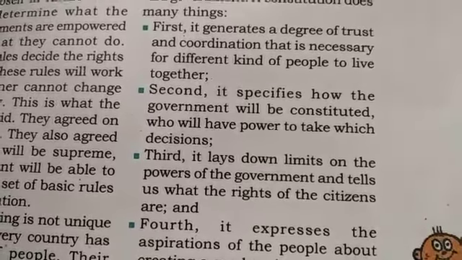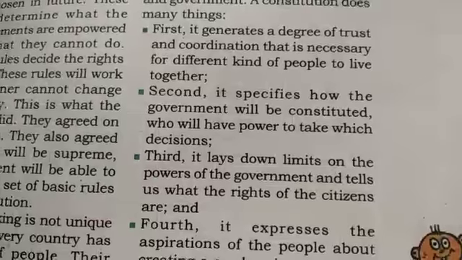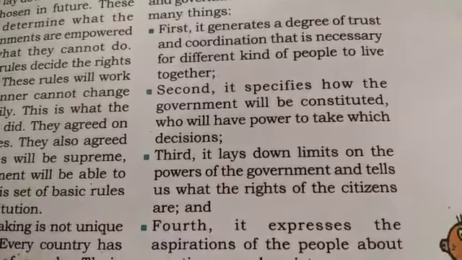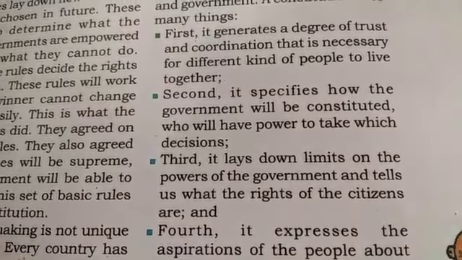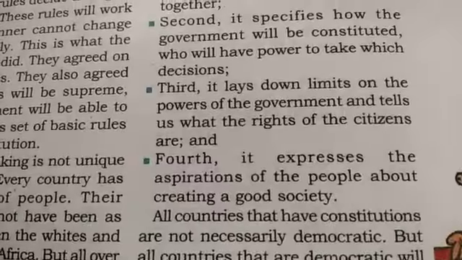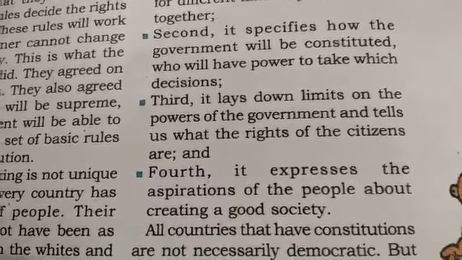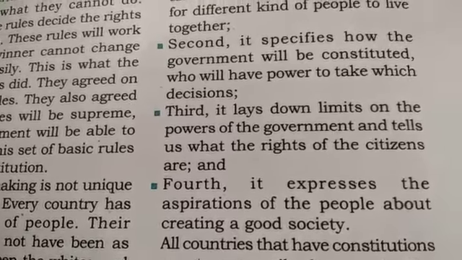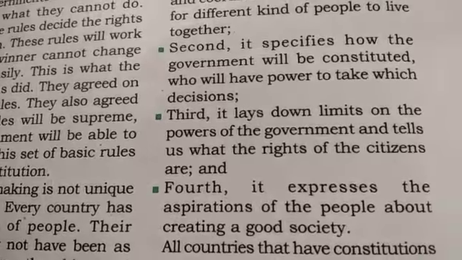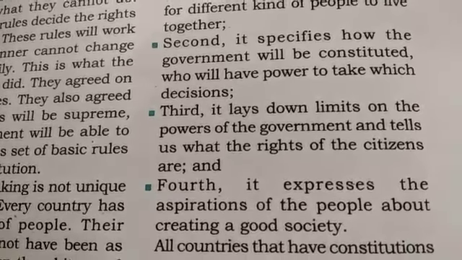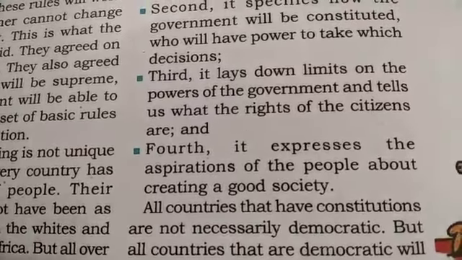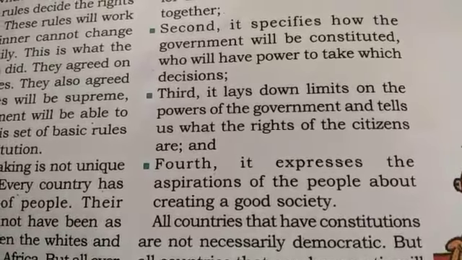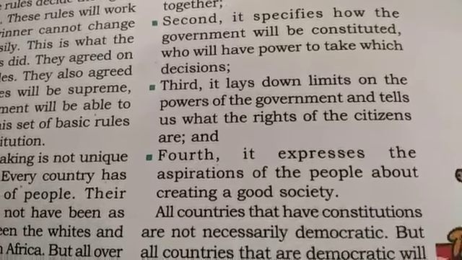Second, it specifies how the government will be constituted and who will have the power to make this decision. Third, it lays down limits to the powers of the government and also specifies the rights of the citizens. And fourth, it also expresses the aspirations of the people about creating a good society.